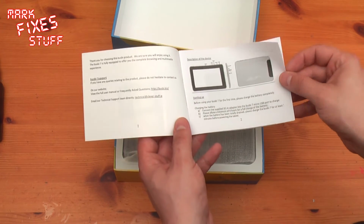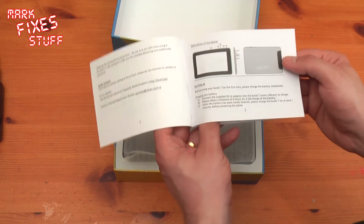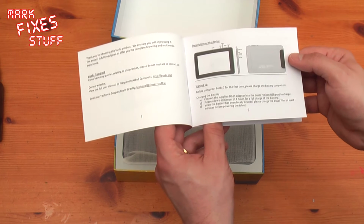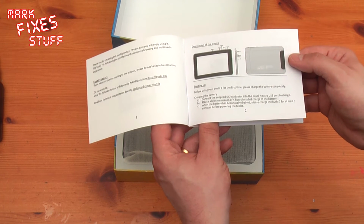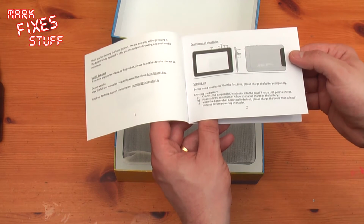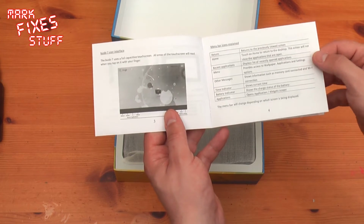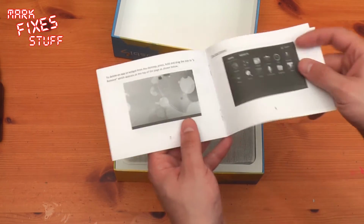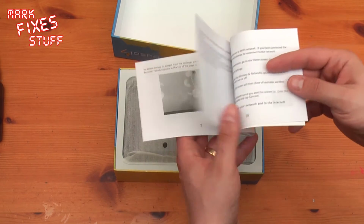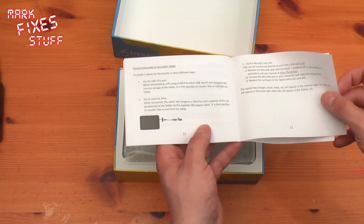Description of the device: it's a tablet. Before using your Busbi 7 for the first time, please charge the battery completely. When the battery has been totally drained, please charge the Busbi 7 for at least 5 minutes before powering the tablet. So it won't turn on if it hasn't got any battery. What do we have here? Absolutely useless bunch of instructions, but let's be honest, we know what these things do or we wouldn't be buying them.